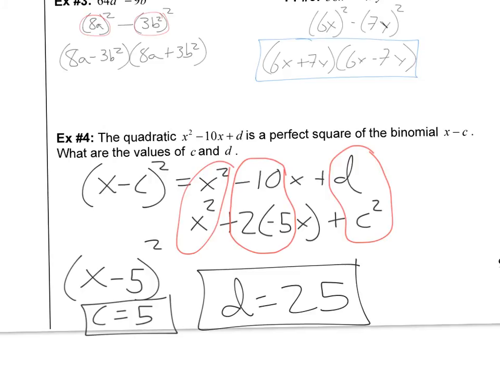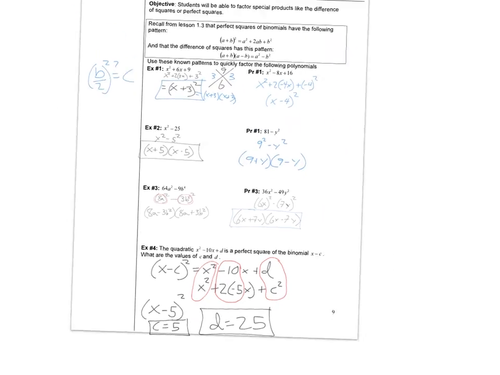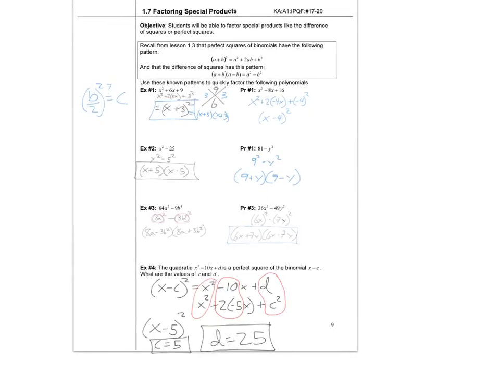Okay, I hope that works, I hope that makes sense. You're just trying to figure out, you know the pattern that it's supposed to be. So I broke it down into that pattern. I know it's going to be x squared, and this last thing is going to be whatever my c term is, squared. And I know the middle term is going to be these two things multiplied together times 2. Well, if I just divide this by 2, I see that's got to be negative 5. And so I know my c value is negative 5, I square it to get my last value, and that's d, and it's 25. So, I hope that makes sense. We're going to see some problems like that on Khan Academy, so I want you guys to be ready for them. Alright, I'll see you guys on the next video.